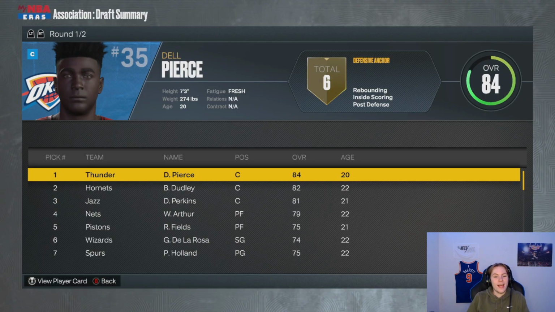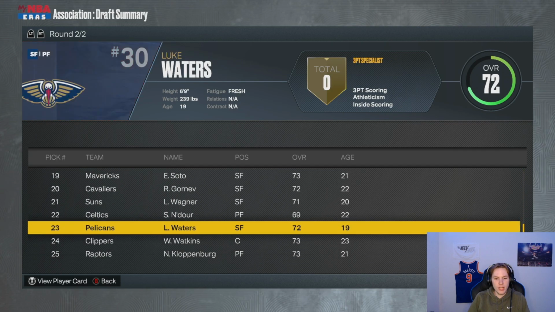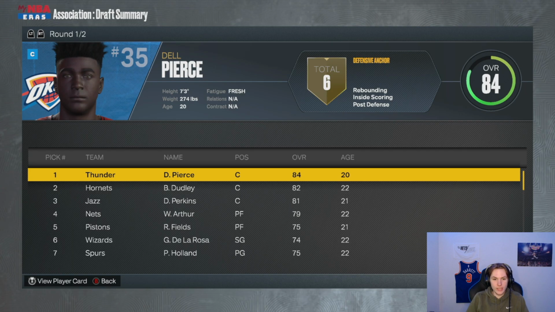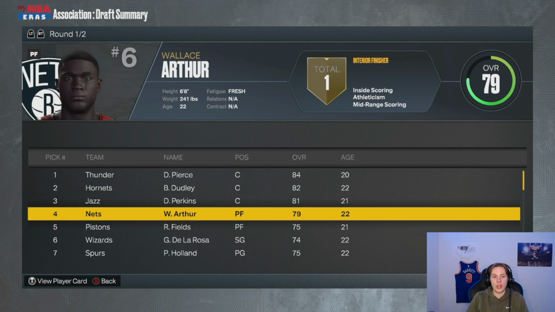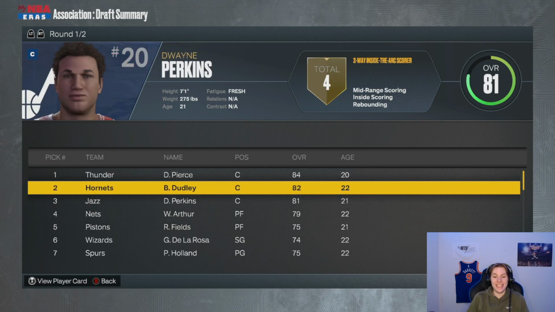So I'm not going to lie, I originally was going to try to pick a second round pick and get him to become something really good. But when I was looking at the draft summary, I saw this guy right here, Del Pierce. Also, by the way, Bryce Dudley and Dwayne Perkins, even Wallace Arthur, if you want to say. Almost 480 overalls in one draft class is insane.